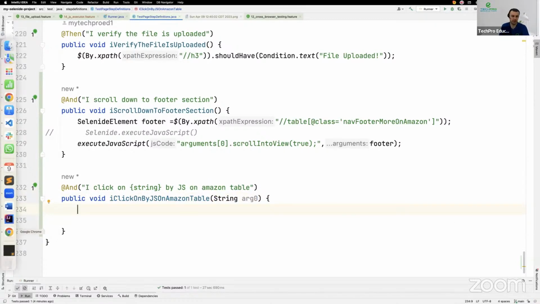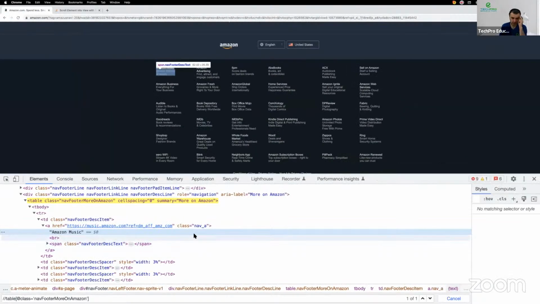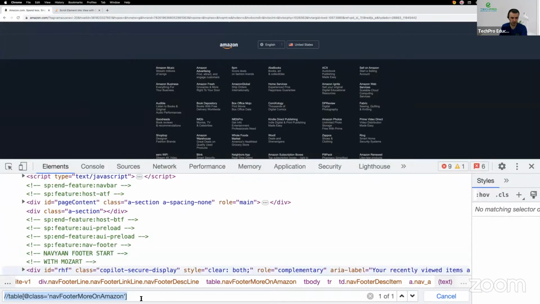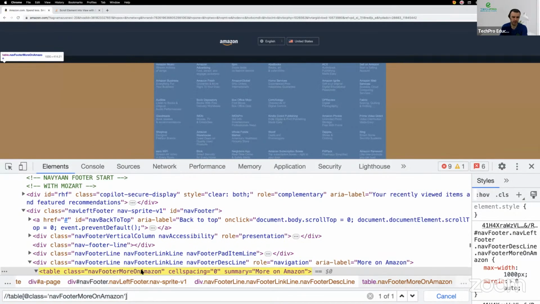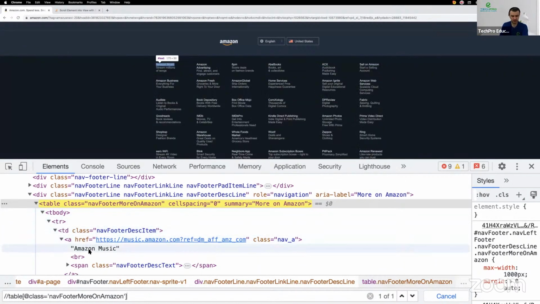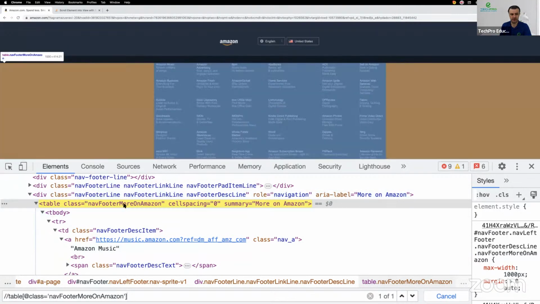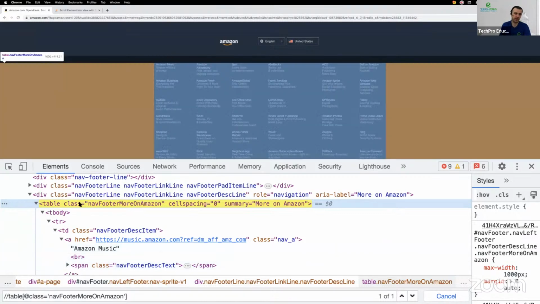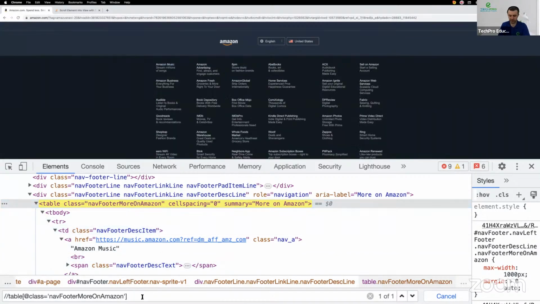So guys, let me show you a few things here. First of all, this XPath right here, let me make it bigger, is used to locate the entire table. The way the web table is created, it has some text underneath. So this is the parent of those specific Amazon Music elements. This table tag is the parent of the Amazon Music element. So I can go from parent to child by using double slash. With relative XPath, we can go from parent to child using double slash.